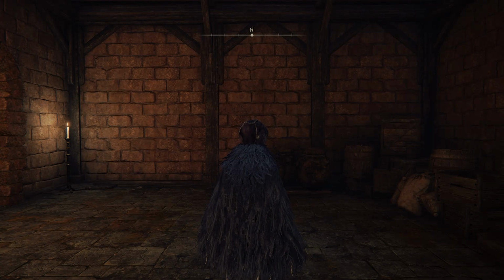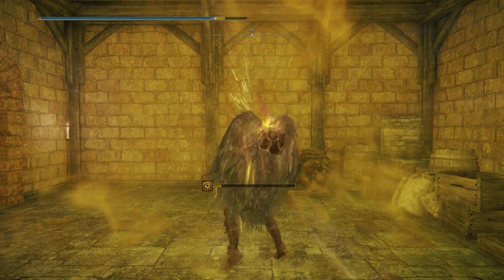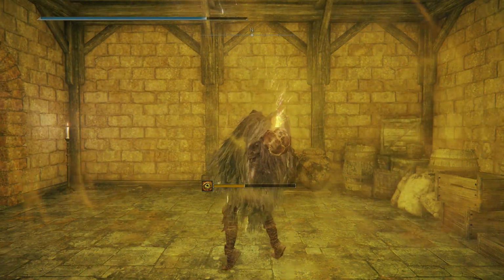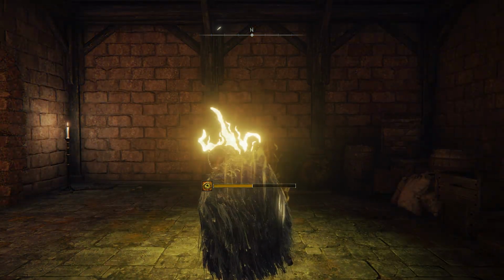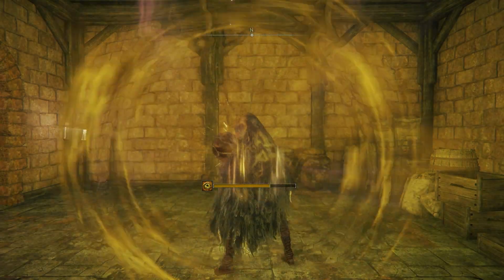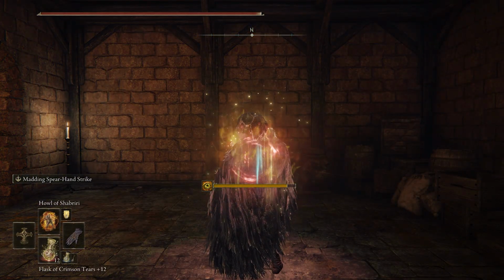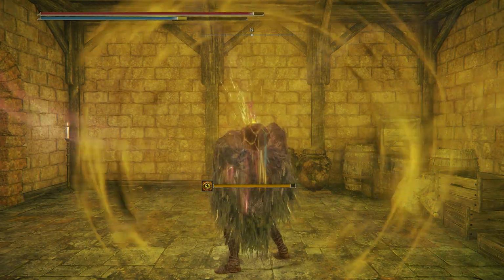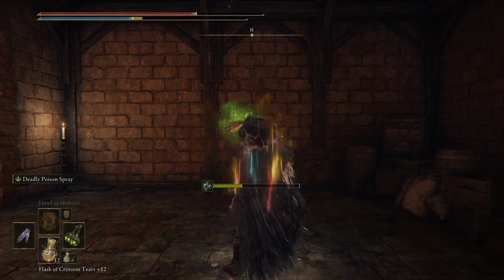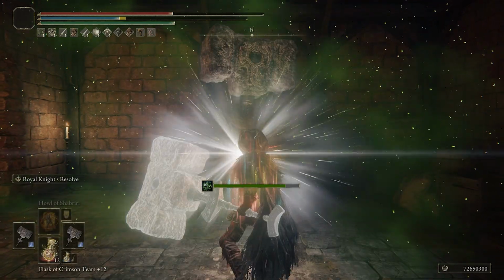To buff, first use Golden Vow followed by Hellish Ariri until you're about 1 use away from proccing Madness. Use your Wondrous Physick, and then use Hellish Ariri until you proc Madness. Swap weapons and use the weapon skill of the Deadly Poison Perfume Bottle. Lastly, use the Royal Knight's Resolve Ash of War on both Giant Crushers and you're all set.